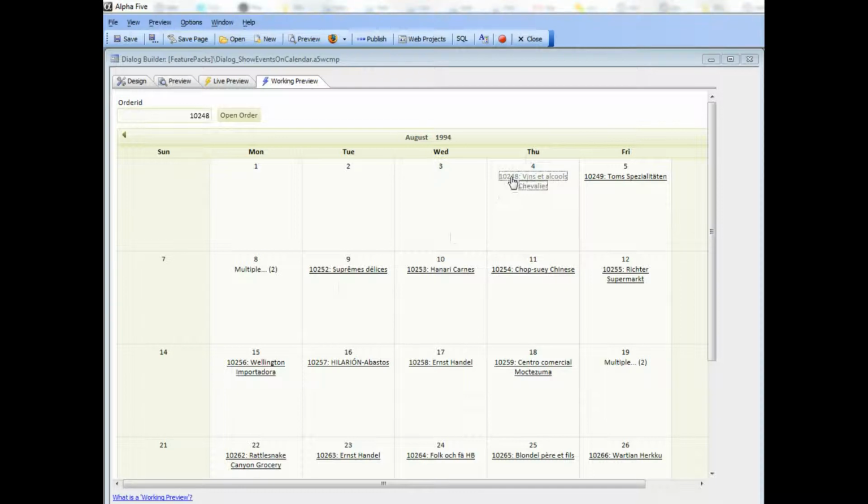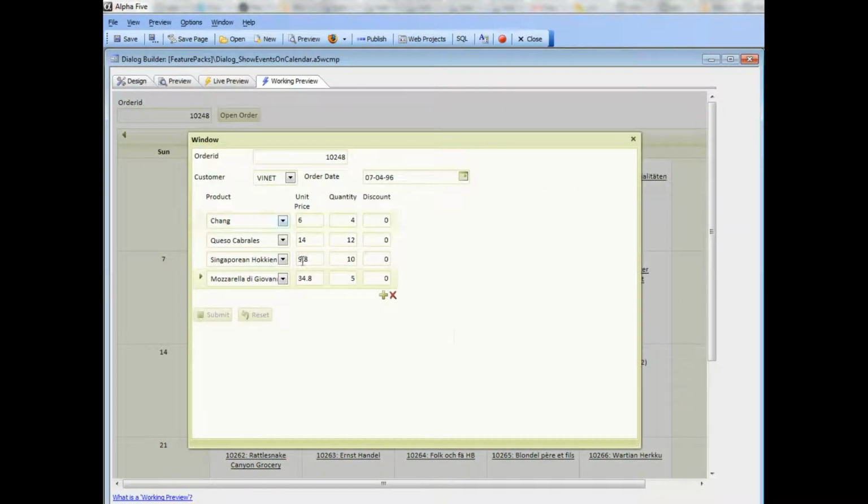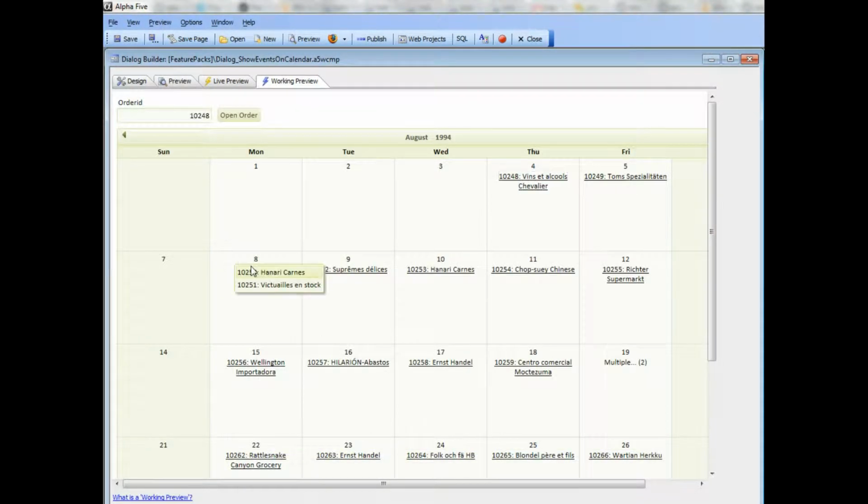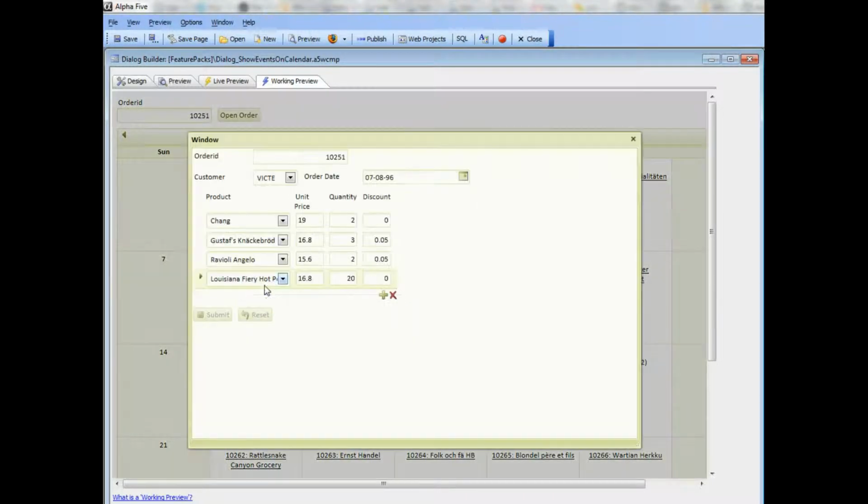But you can see here in this video, when I click on an item right now, we actually open up a dialog component that shows the order details for that order. So there's order number 10248, for example, and if I were to go there and click, say, on order number 10251, we're going to open up a dialog now that shows the details for that order. So what we're going to do in this video is show how we actually accomplished that.